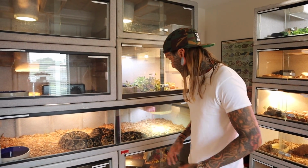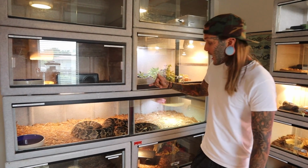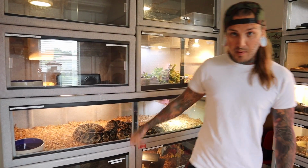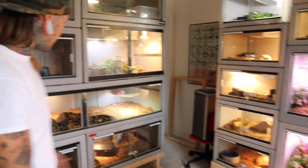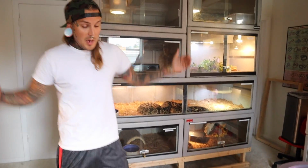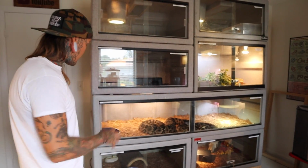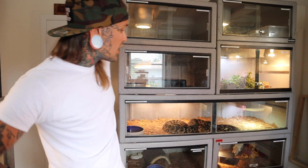But turns out they're going to be fine. So with that said, let's go ahead. We're going to start taking these animals out. We're going to probably do Batman first since he's a little bit larger. We're going to take Batman out. We're going to put him in this big bucket right here. We're going to take his girlfriend out. We're going to put her in another big bin so she's nice and safe. They're separated. We're going to get this cage serviced, clean out his poop, give him some fresh water, spray that cage down.